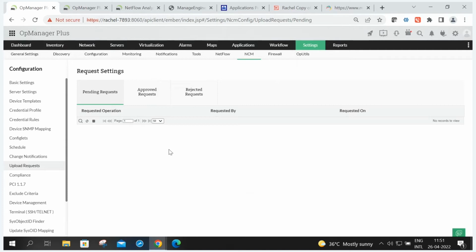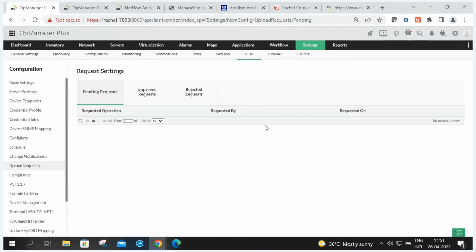Let's assume that you would like to increase the timeout value in many of your routers, say you have around 100 routers. It is not required for you to log in individually and change the timeout. You just have to create a configlet, enter the timeout, and click on execute, and it will automatically be executed on all your selected routers or your preferred devices. And in addition to all of this, you have an option to schedule the execution, and you can automate this process so that it happens periodically based on your requirement.